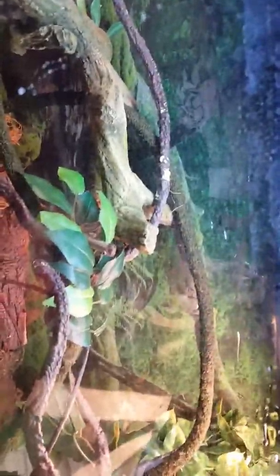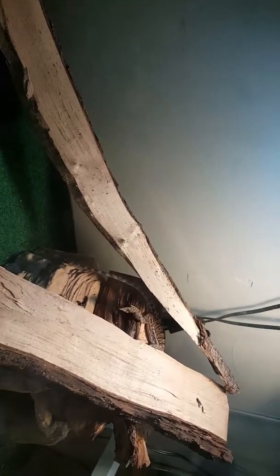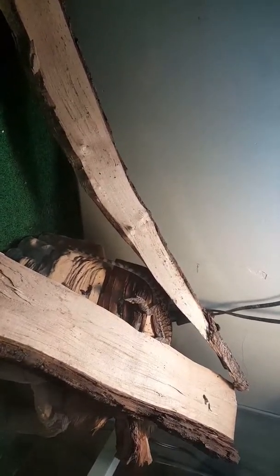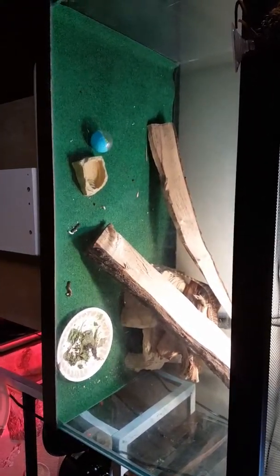I spotted the female for you guys but the male — oh wait, he's right behind the female. Get a nice side view here. You can see them both right there — there's the male and the female's right above him. Then we swing over to our cage over here. We have our rescue bearded dragon Gambit. He wasn't doing too well at a pet shop so they gave me a deal on him and I whipped him from a little baby back into health. His habitat is a little dirty right now — he ate really well last night but he's getting a good cleaning today.